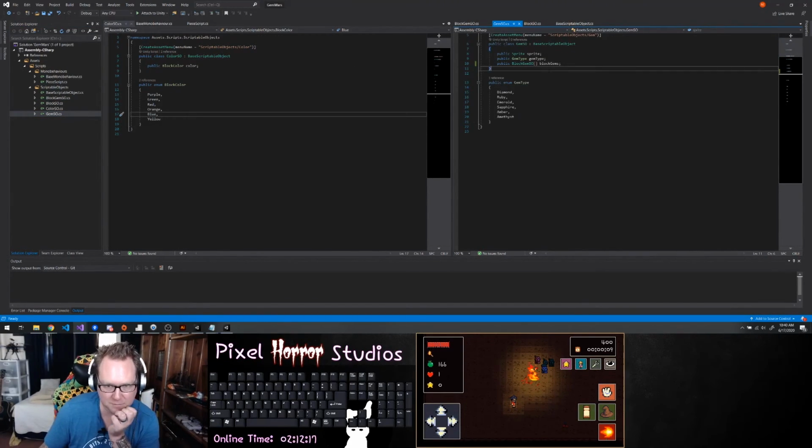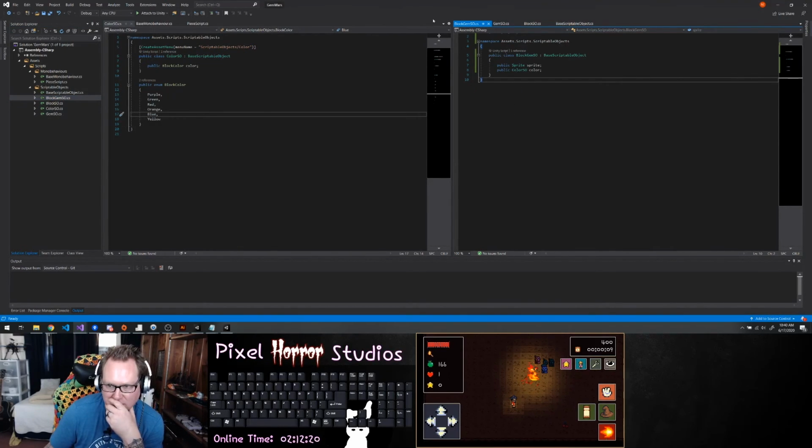So a gem has any number of these block gems, which has a sprite and a color.